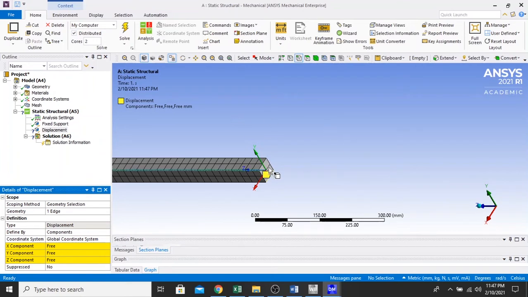I'm gonna set the X component into constant, because we already know that our support is laid down on the ground, and it has rollers above and below it, and can only freely move in the Z component or Z axis. So I'm gonna put the X component and Y component in constant.